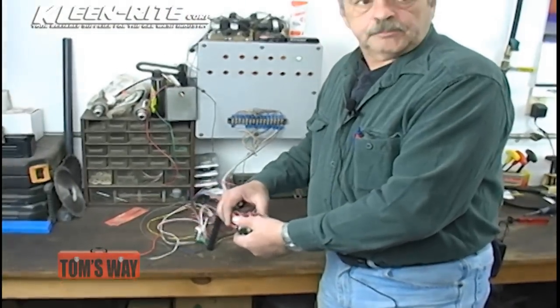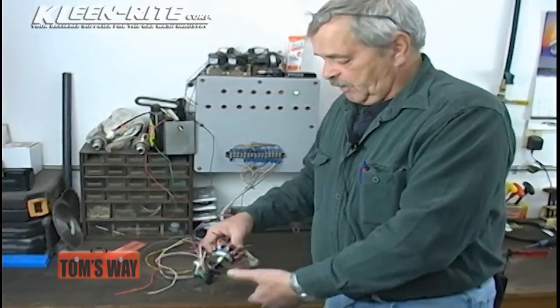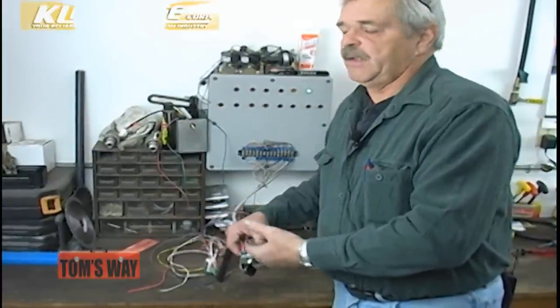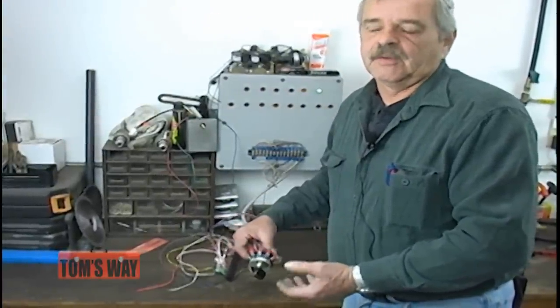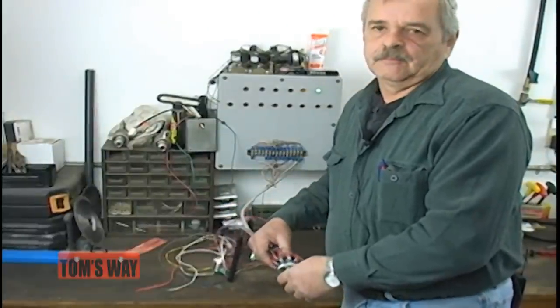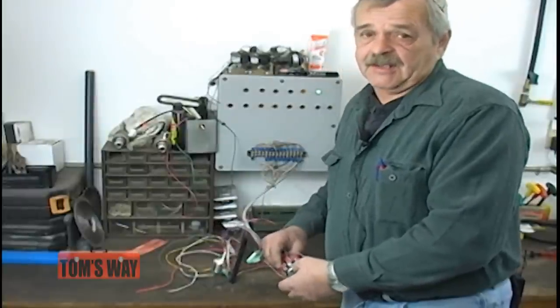Each one of these prongs are individual, so you have 10 different outputs here. You can run low pressure off of this, you can run medium pressure off this on a frequency drive unit without having to add the third stack to it to give you a second output. It's pretty much as simple as that.